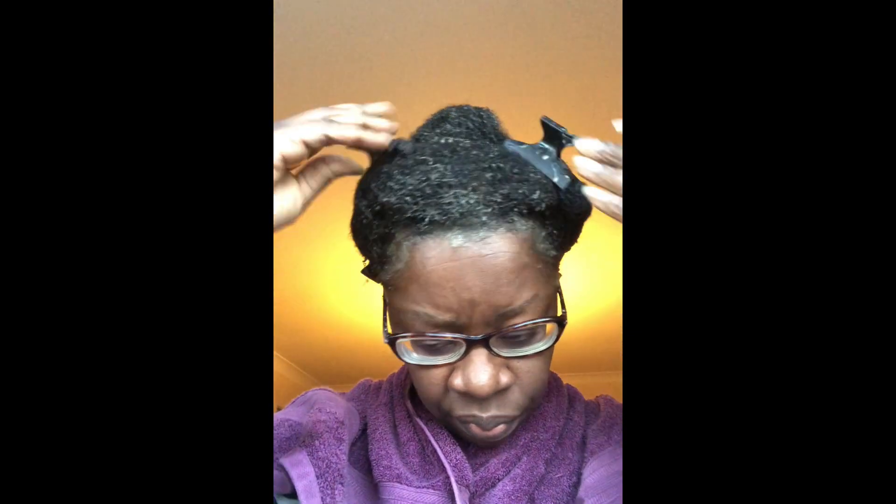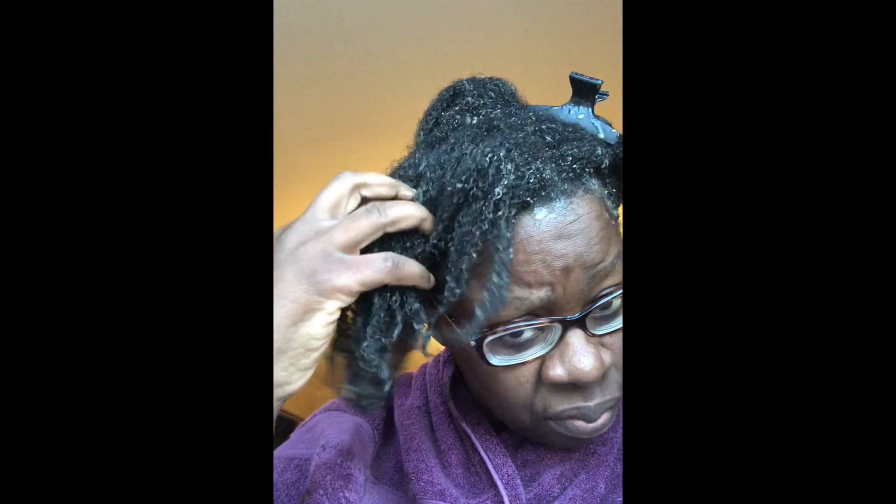After an hour, this is what my hair looks like. I could feel the warmth in there because of the plastic bag. My hair felt so, so soft and it also felt strengthened. I could feel that my hair felt strengthened because of the oats. If you've ever used a hair strengthening product, you'll notice the difference — if it's effective, you immediately see that your hair is not breaking as much and it's not shedding excessively. And that is exactly what I found after using this mask. It is a really, really lovely mask. Your hair feels softer and stronger, which is exactly what we want.